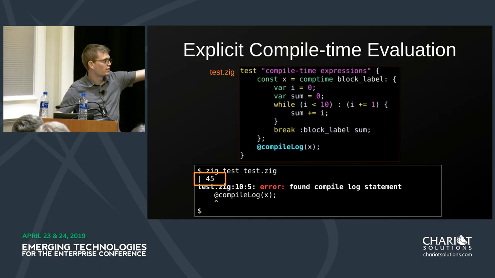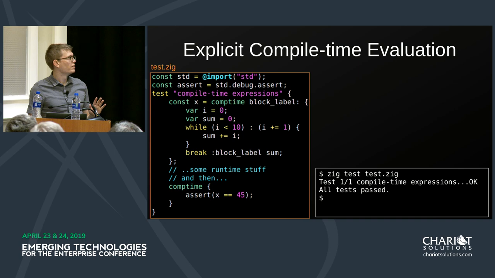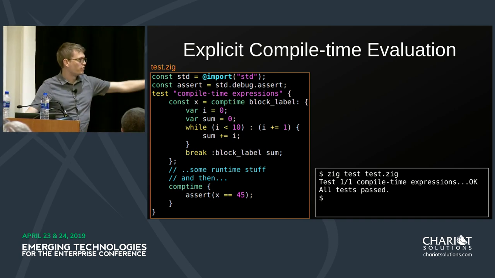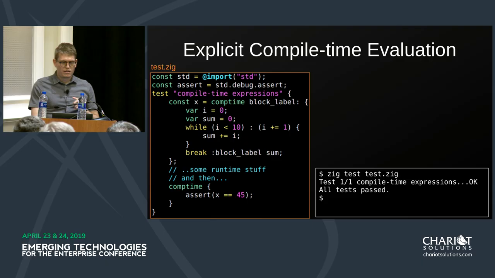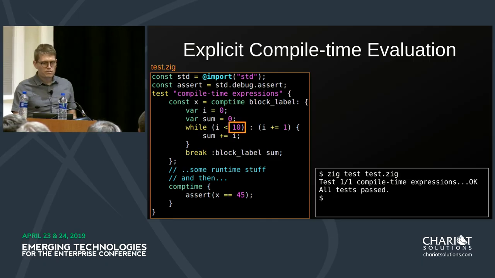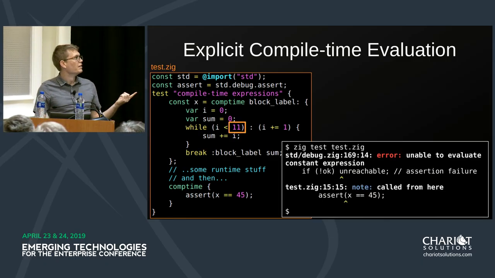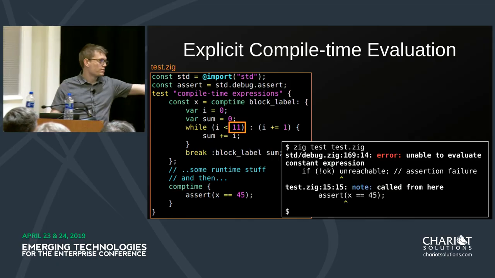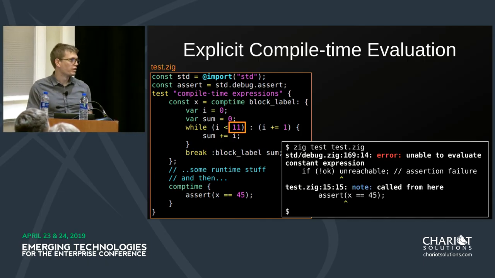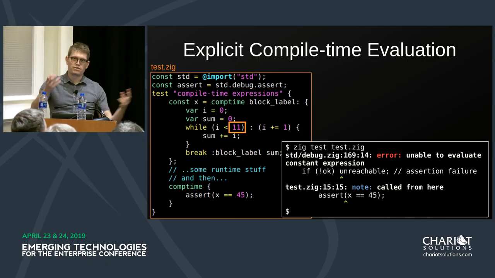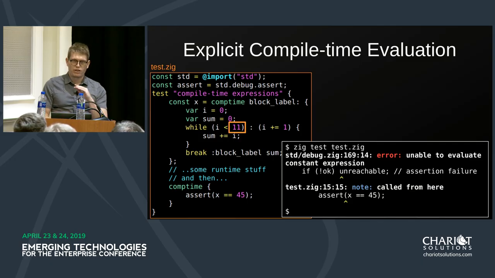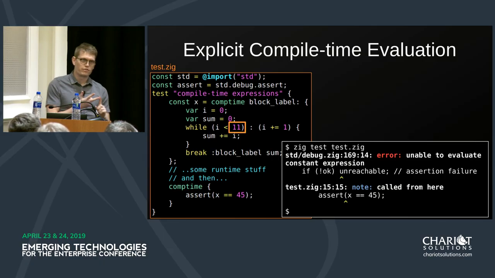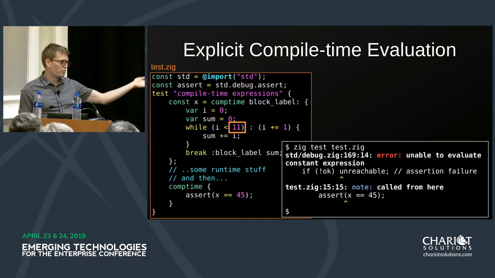But now I'm going to replace it with an assert. So same code. I just moved it over so I could fit the output. And instead of logging the output, I'm actually asserting that the answer is 45. The important part about this, though, is that the assert happens at compile time. So if I take this value 10 and I change it to an 11, I actually get a compile error from this assert. This is an incredibly powerful feature, because if you can figure out some invariants of your code at compile time, you can assert those invariants, and you're preventing yourself from shooting yourself in the foot, preventing your coworkers from shooting themselves in the foot, and saving countless hours of debugging because you got a compile error instead of a bug.